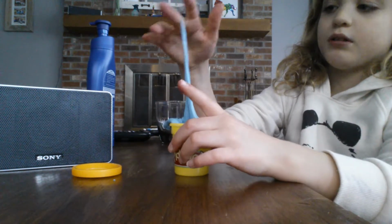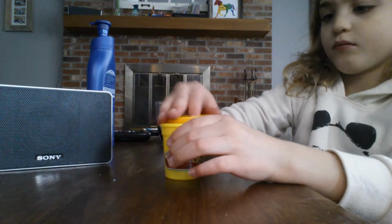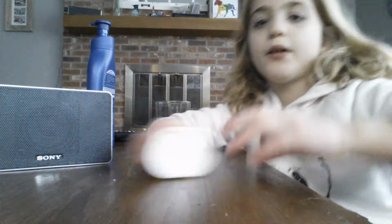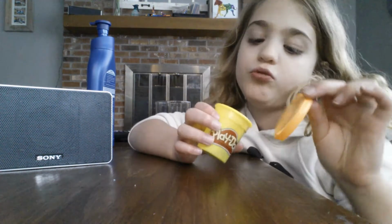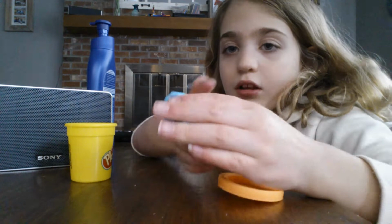Okay, so that was that. Now we have this one with the white lid. Wait, no, that's my chewed gum. I'm gonna save that for later. My bubble gum slime. My chewed gum slime. Here's another blue one. It's thicker. It's the same color.